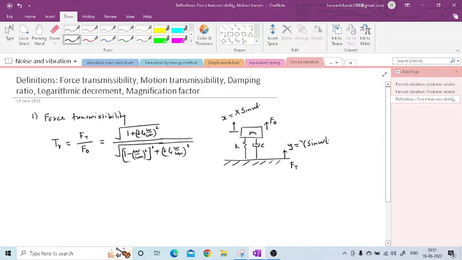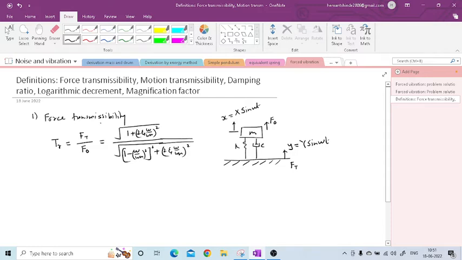Now, how to remember this formula? Just see this denominator. You know this denominator, you have used it in the first vibration to determine the amplitude, and in that amplitude this is the denominator that we have used. So we just have to change the numerator of that particular amplitude. Consider the first term as 1 and keep the second term, and we will get the formula for the transmissibility.